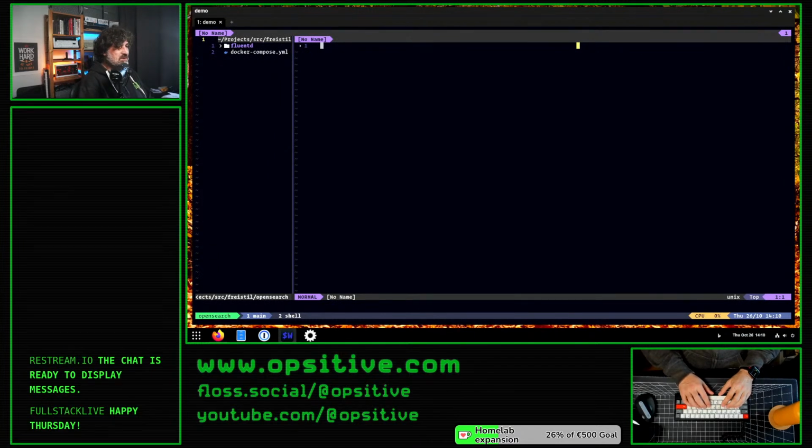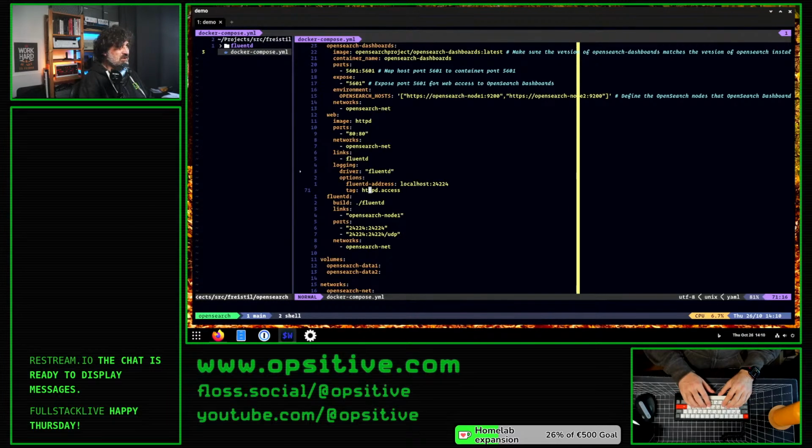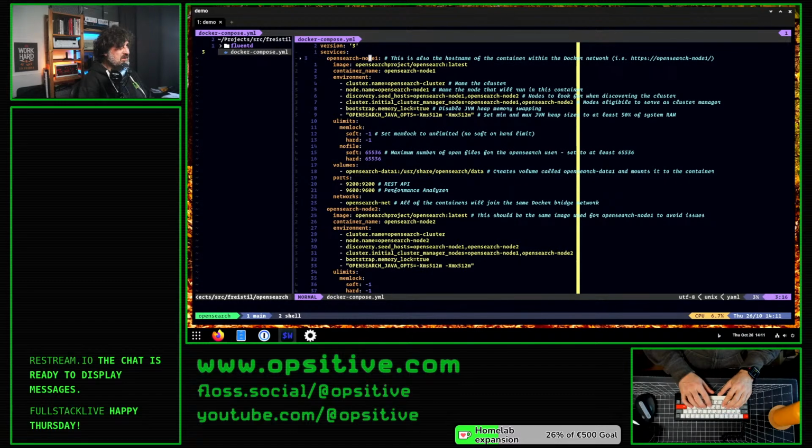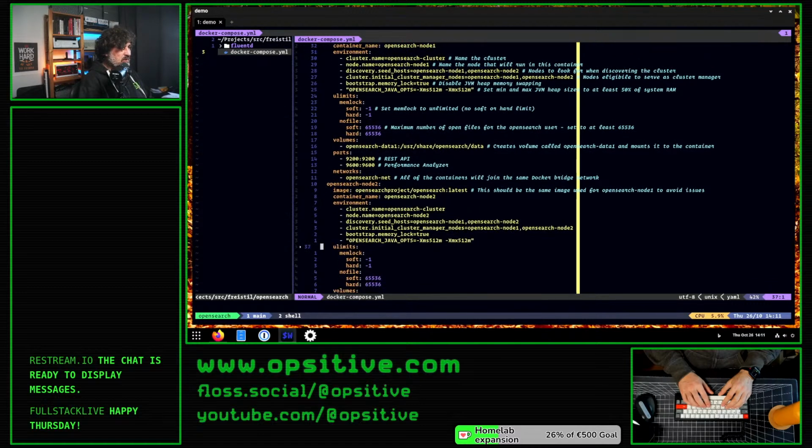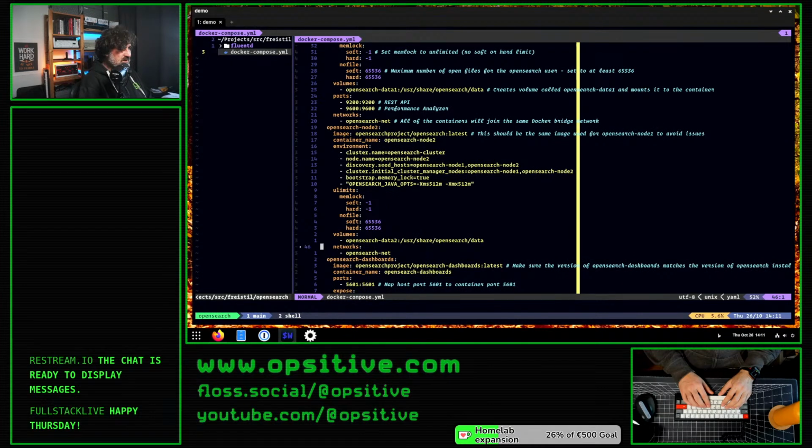So just to let you catch up on what I've been doing, I have this Docker Compose file that sets up the whole environment, consisting of 2 containers running OpenSearch. That's OpenSearch node 1 here, and down here there's OpenSearch node 2. And thanks to these specific settings that we pass in through the environment here, both nodes do know of each other, so they will form an OpenSearch cluster once they've started up.